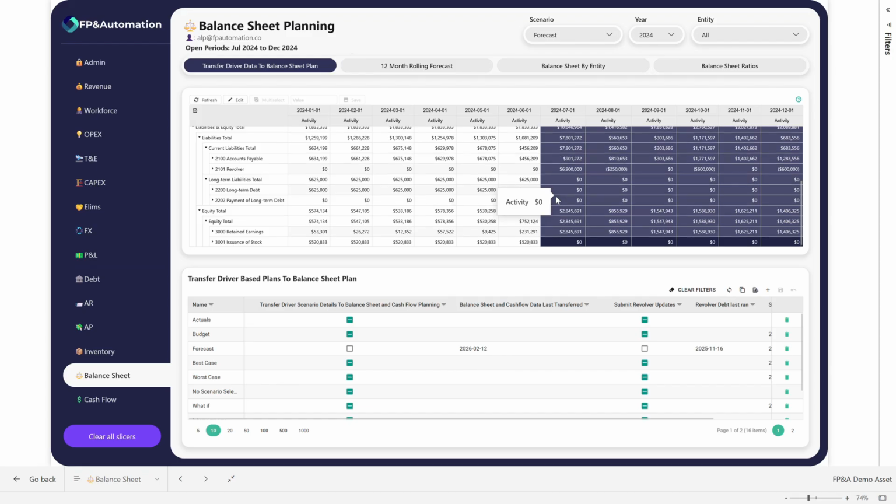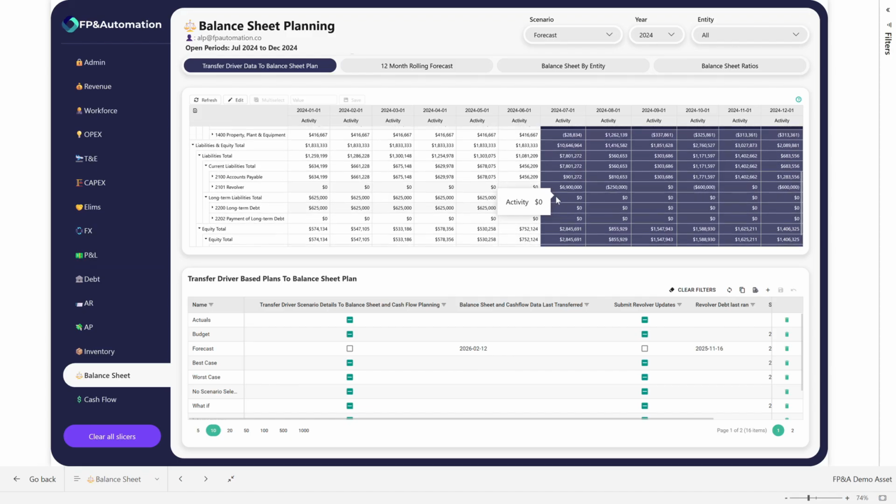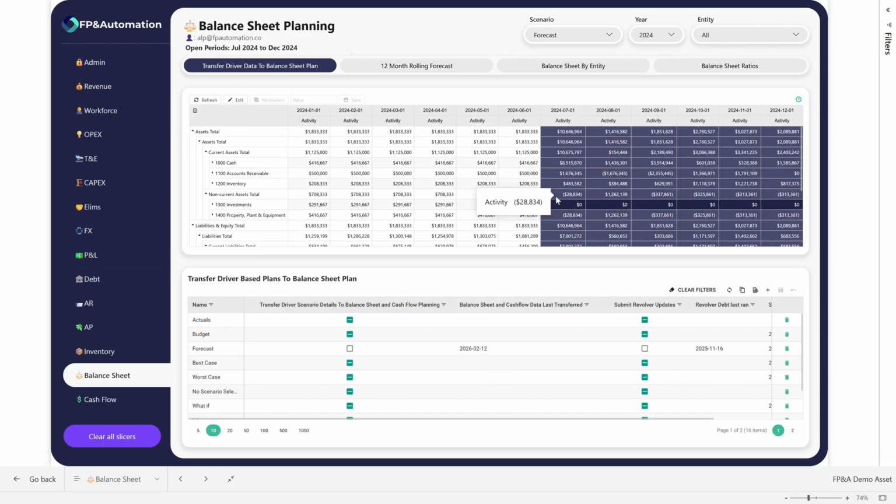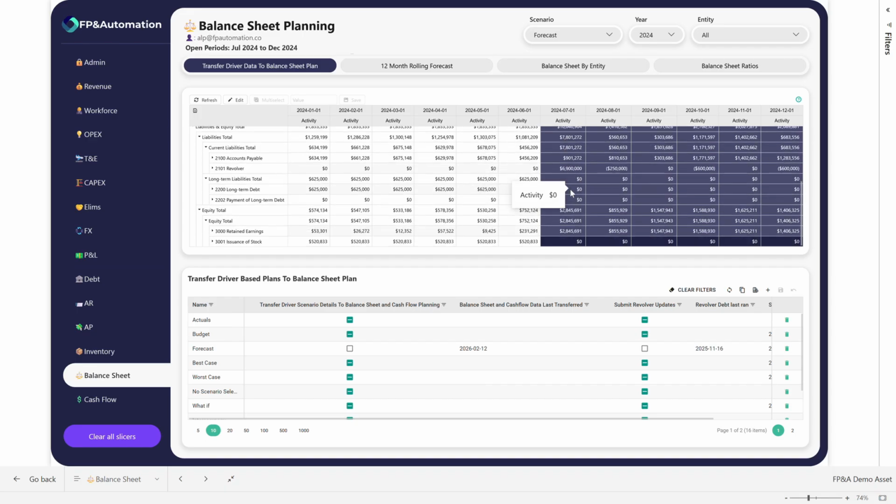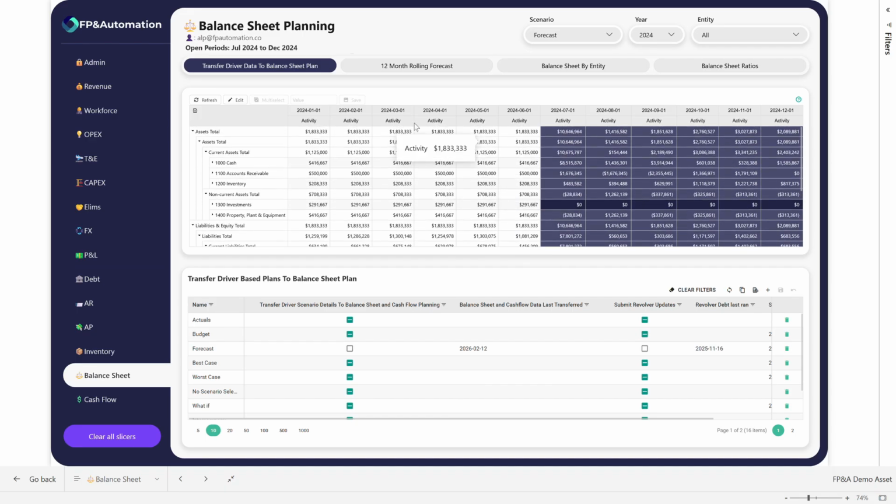Now, the other thing to keep in mind is we also are going to have the ability to influence other components right here, such as the ability to make investments potentially, as well as issue stock or potentially buy back stock. So the idea behind the screen right here is a lot of your components for balance sheet are going to be driven off of other modules, and we don't want to be able to change those accounts. Those are going to be submissions from other modules.